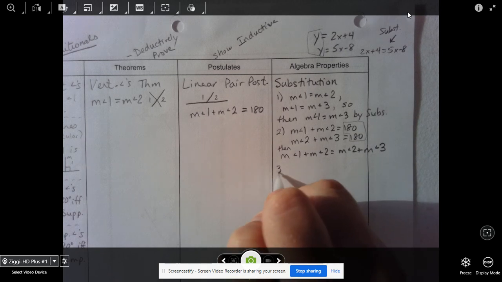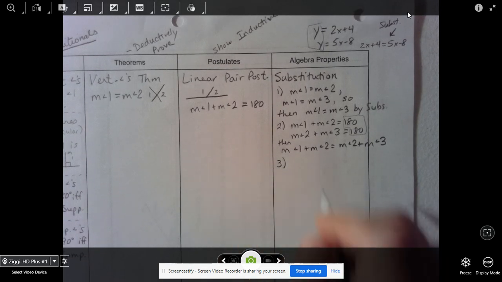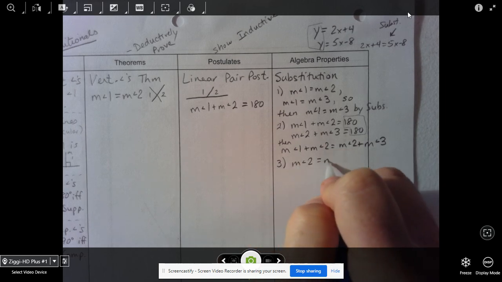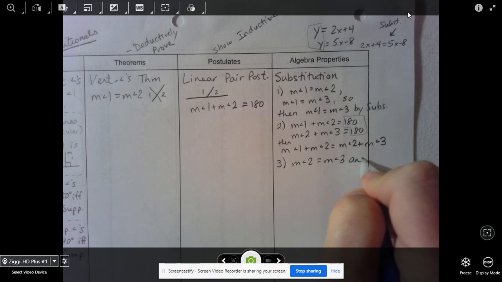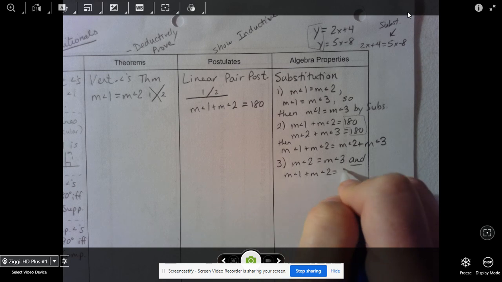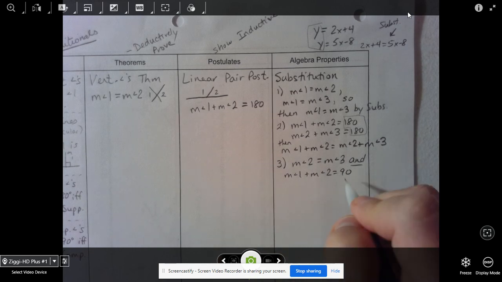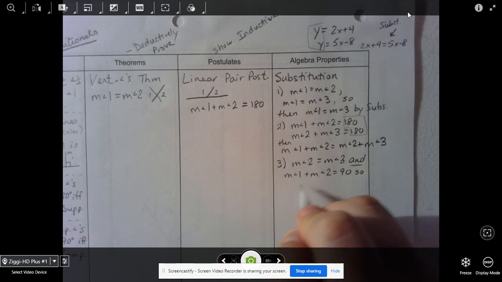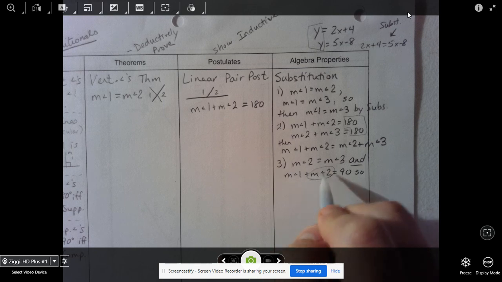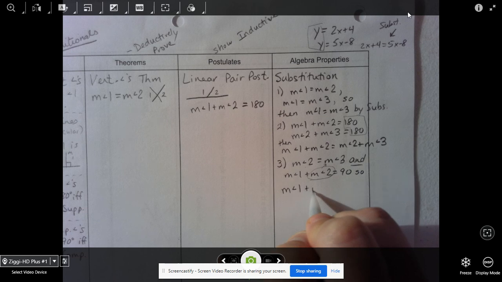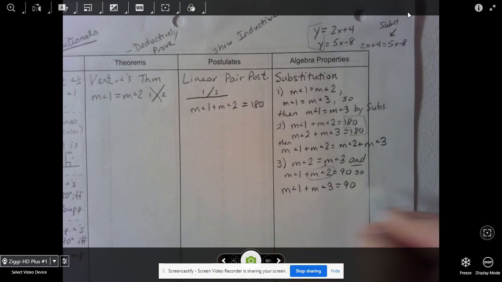Okay, the third type that we're going to see, we've used quite a bit as well. And this takes two statements. The measure of angle 2 equals the measure of angle 3. And we know that the measure of angle 1 plus the measure of angle 2 equals 90. So we know we somehow created some sort of an angle, a right angle, or these are complements. So now we can use substitution to replace this one with the 3, because 2 and 3 are the same. So the measure of angle 1 plus the measure of angle 3 should also equal 90. That is also by substitution.